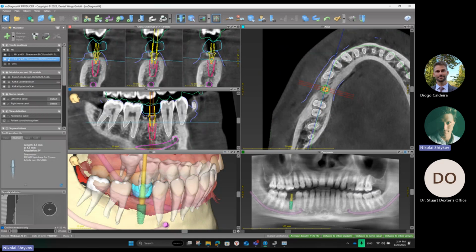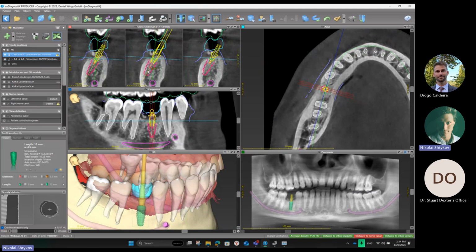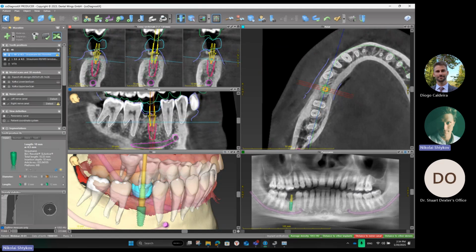And now I can understand where it is. Maybe 2.5 is too low for this, or maybe not. So for example, in this case, if I want to use 2.5, I can understand that here is 2.5. There will be the design of my crown. And the nerve in this position is too close. But okay, maybe I want to use an 8 millimeter implant. How to switch it? Go here to position and you can see 8 millimeters.